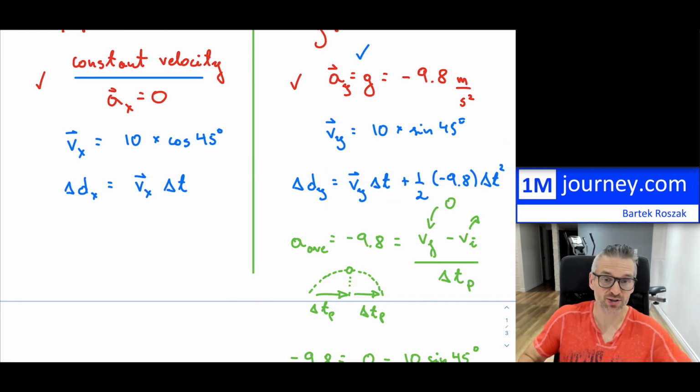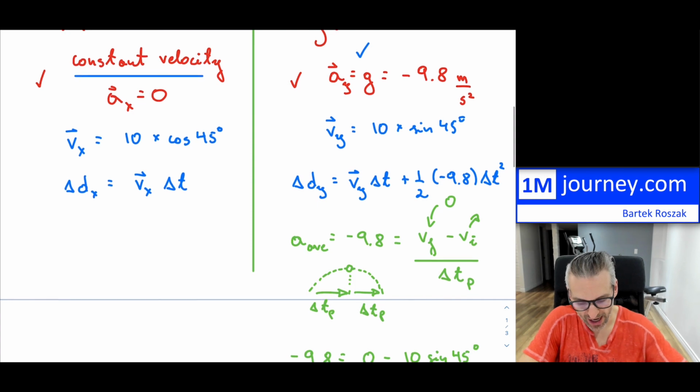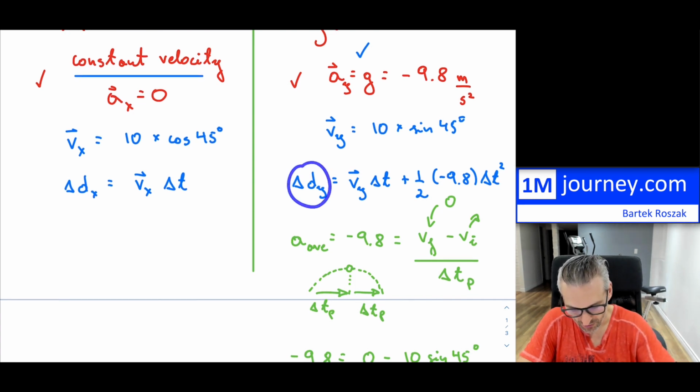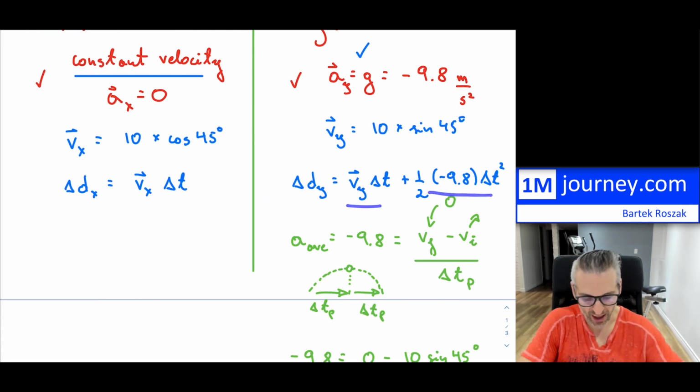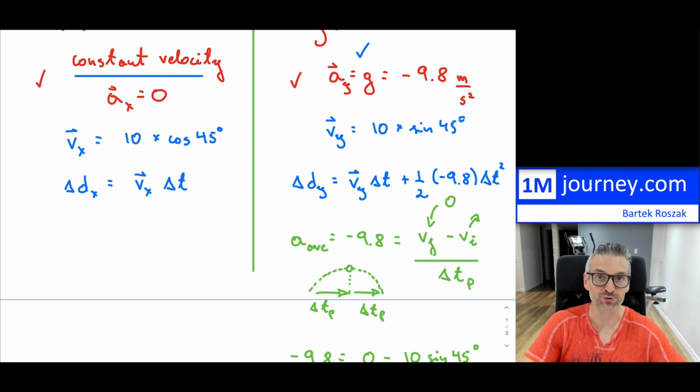Now you might ask yourself, wow, that's interesting. So I could have substituted here for the entire duration. I could have substituted 0, and I could have been solving this, right, for delta t. Now, you would have to solve a quadratic. So you would have to go back to grade 10 and think about solving of quadratics.